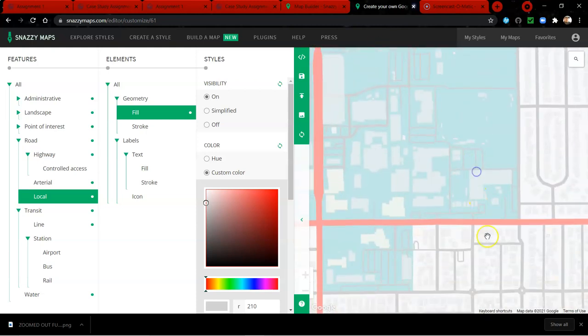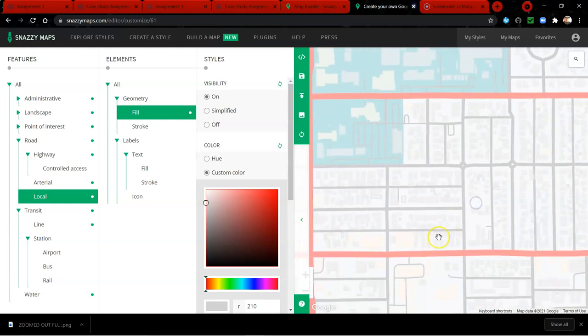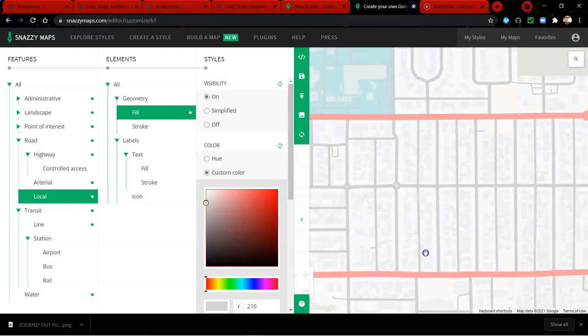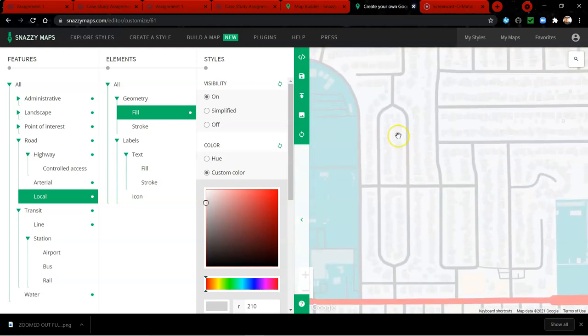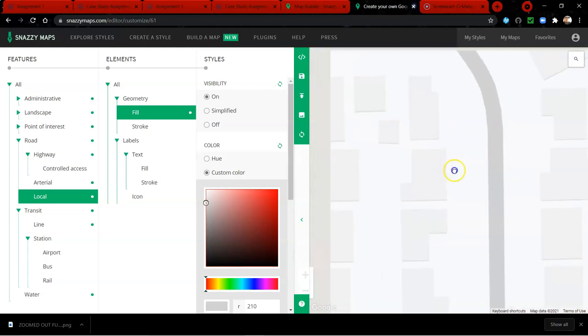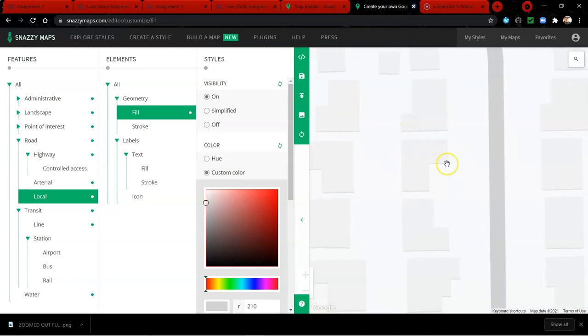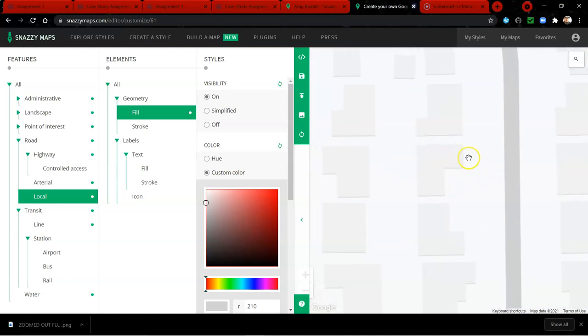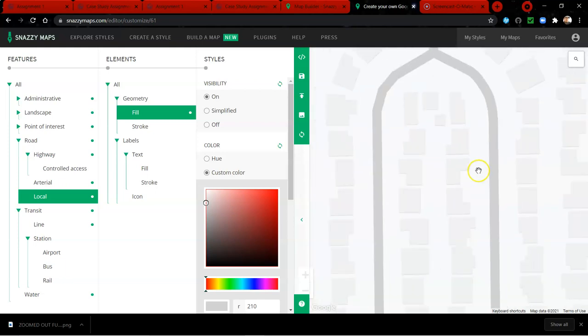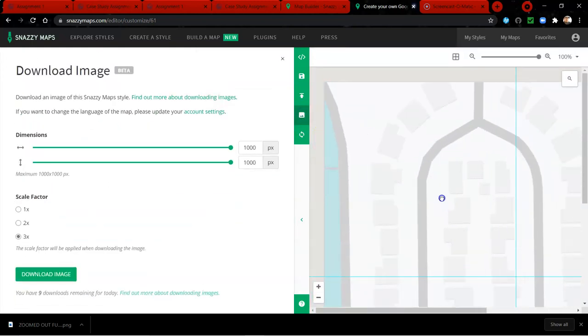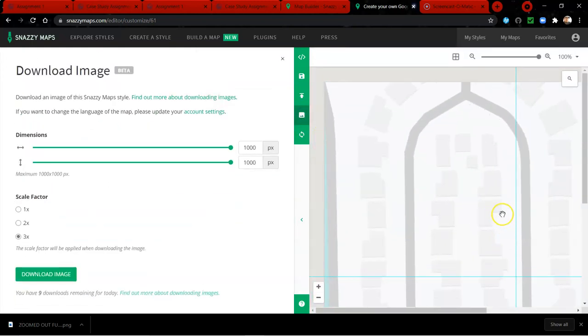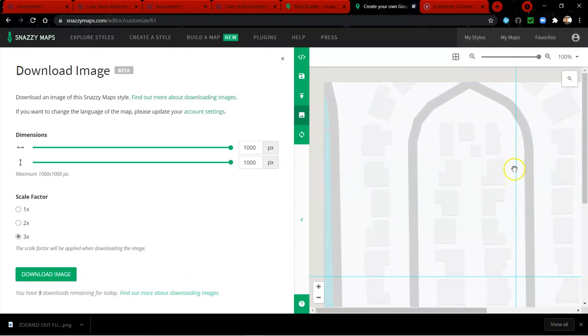But in this case, if you're going to do, let's just say a house. So let me just grab a random house nearby. And I know there's neighborhoods nearby, so let's just grab this house. Again, do the same thing. Download image. And, you know, center the house that you want. And then that way you can do pedestrian traffic in the same fashion. Download image, and you're good to go. And that's it.